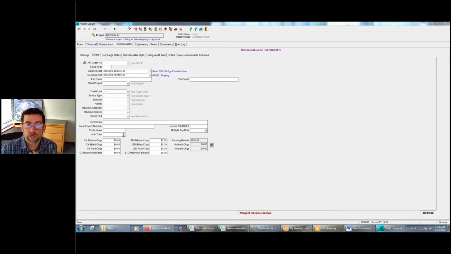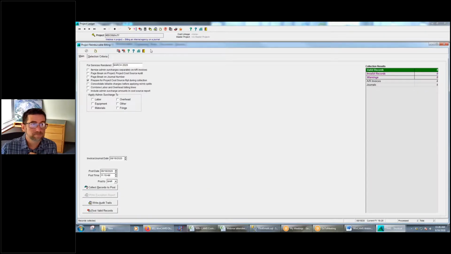Correct, Miriam. You do not. If you do not use trust funds, then we normally want to switch you back to the standard project reimbursable billing. Billable charges and billed charges are only used so that we can say, okay, these charges are ready to bill, but we are not going to bill them because there's not enough money available and we need to go ask for more money.